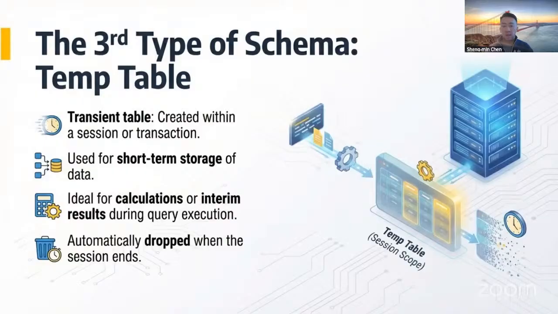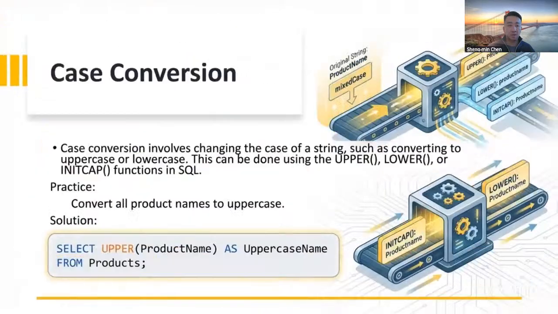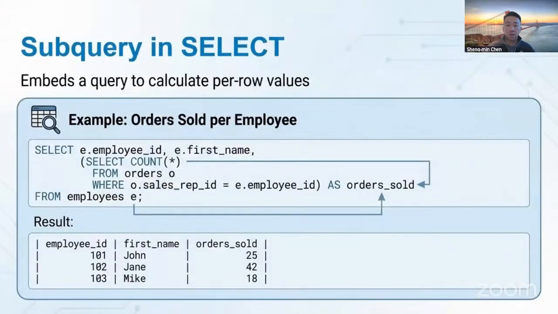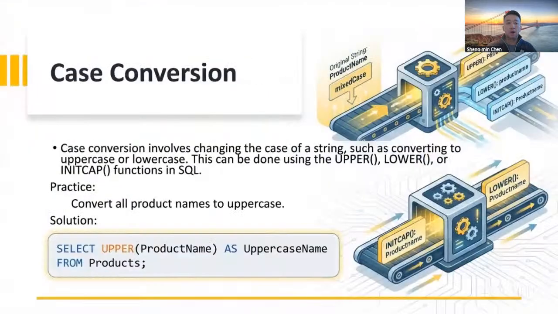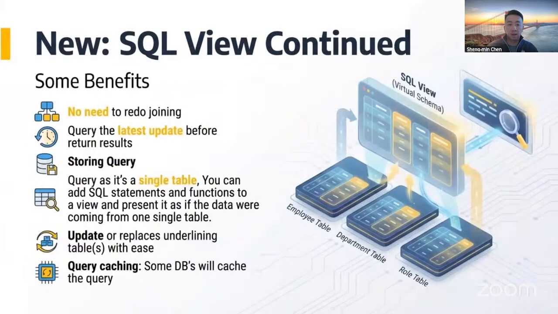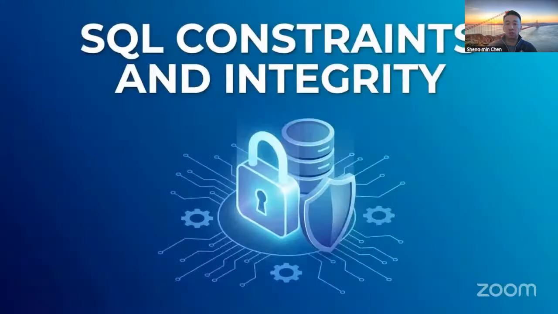The other usage is a similar concept, but we don't really consider it a temporary table. Fundamentally it's the subquery, right? When you are building these subqueries that we just talked about here, a select statement within a select statement, it's like a nested loop, or nested query. They are essentially also stored in a similar way, and you can imagine it's just like storing a temporary table. All right, so that's the three types of schema concept. Any questions before we move on?